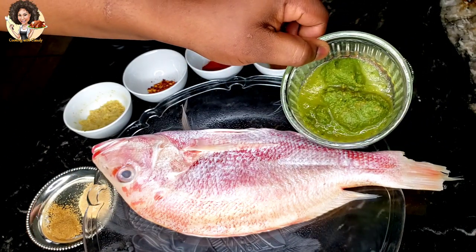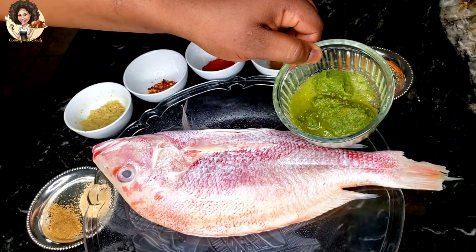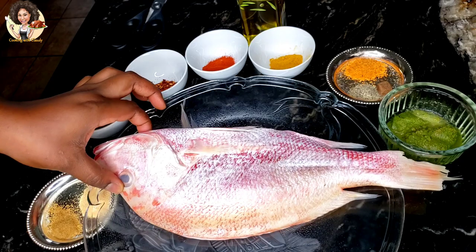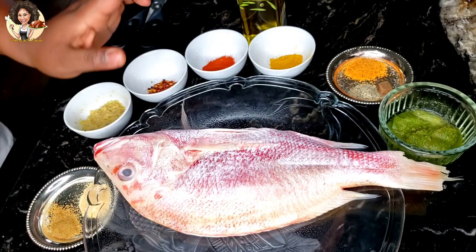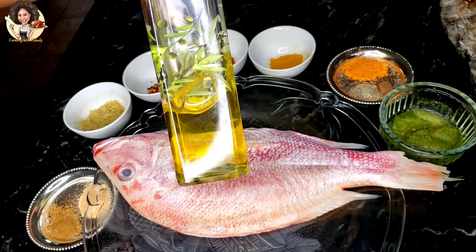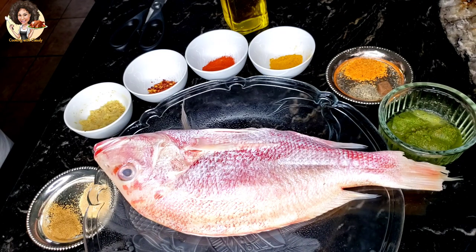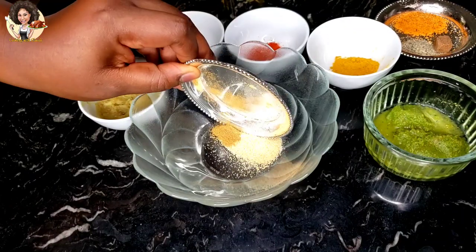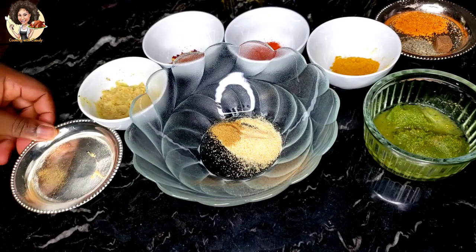While in this other bowl, we have blended parsley. The description box has a detailed measurement and everything. We have this fleshy, gutted, scaled, and perfectly cleaned red snapper, and of course olive oil. So mix all the ingredients together in a separate bowl and add some oil.